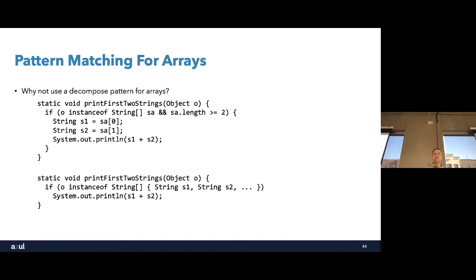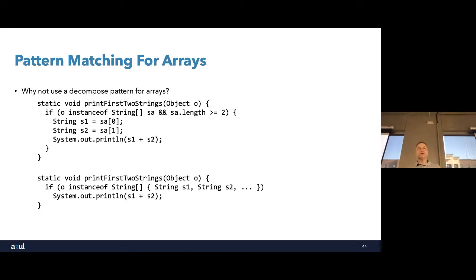Why not use pattern matching and say if o instance of string array, and then we'll use the same syntax that we use for defining an array of strings using the braces, and say string s1, string s2, and we'll use the ellipsis to indicate that we've got a variable number of arguments and there could be more than 2 strings and we don't care about however many more there are, then we can print out s1 plus s2.